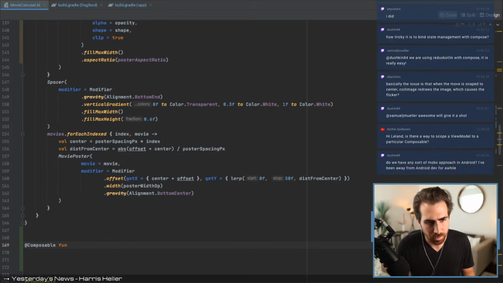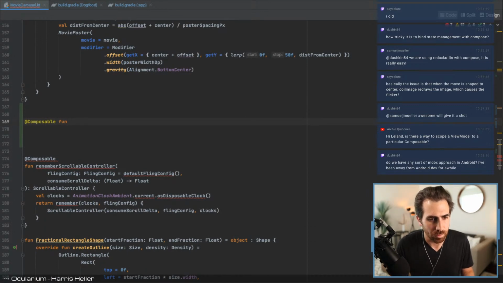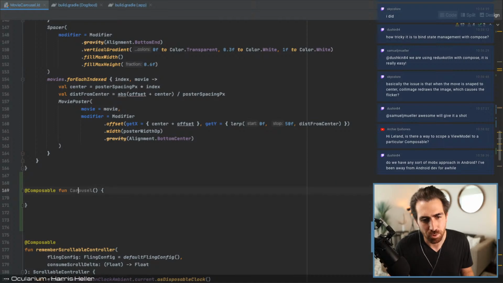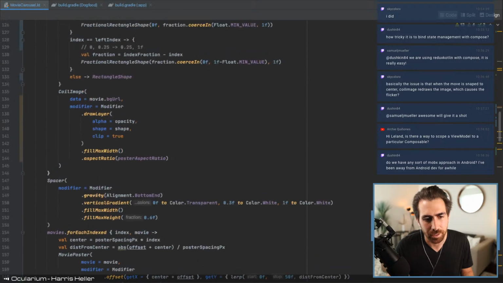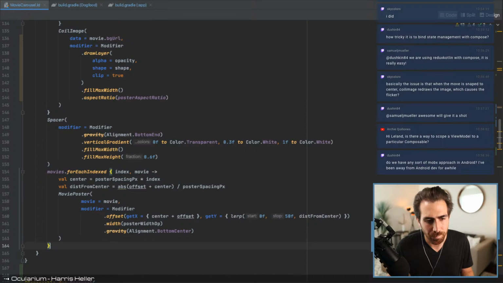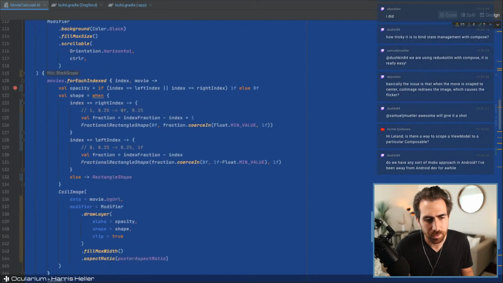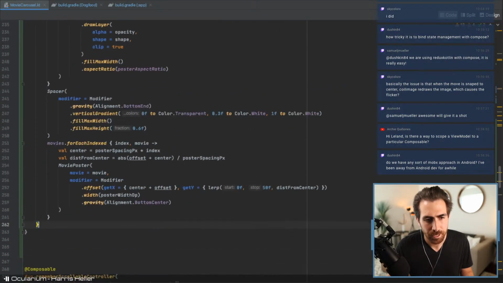Let's call this, well, I'm just gonna call it carousel. It might deserve a more specific name, because it's a very particular kind of carousel, but that's all right. And I'm gonna move all this in here basically, and let's start trying to take some stuff out.